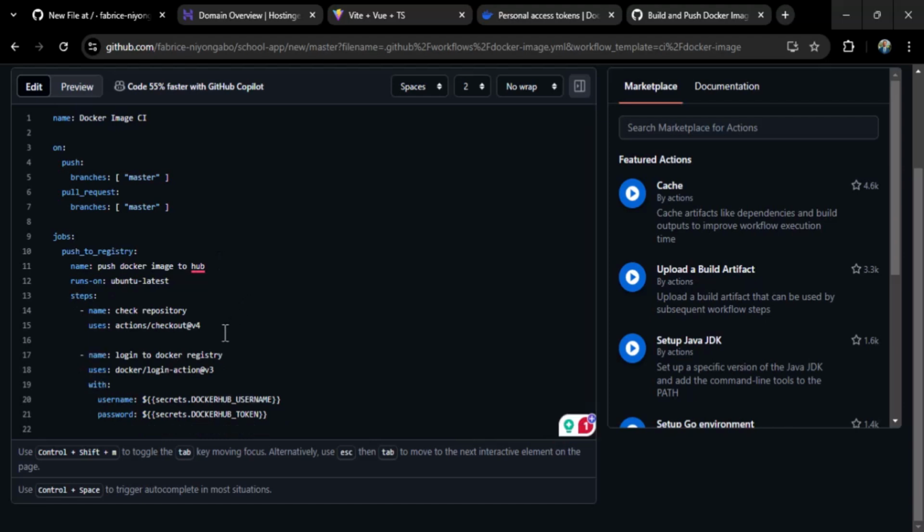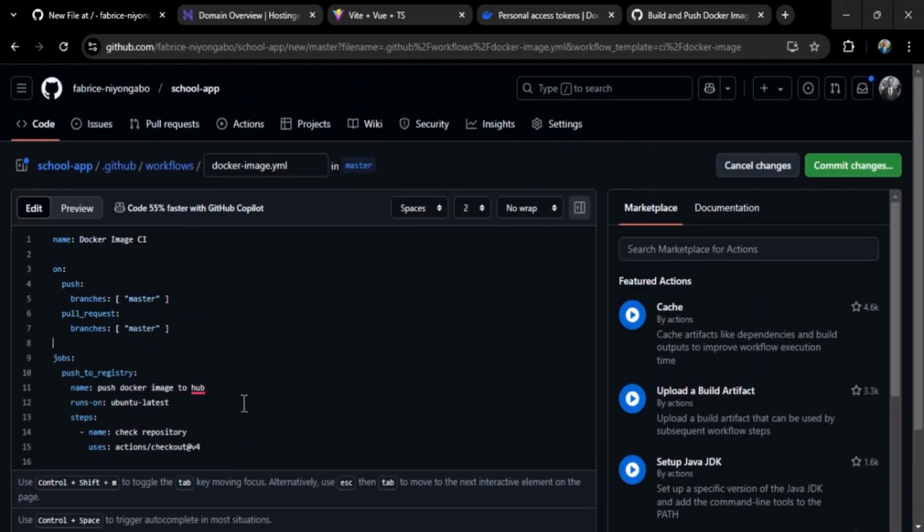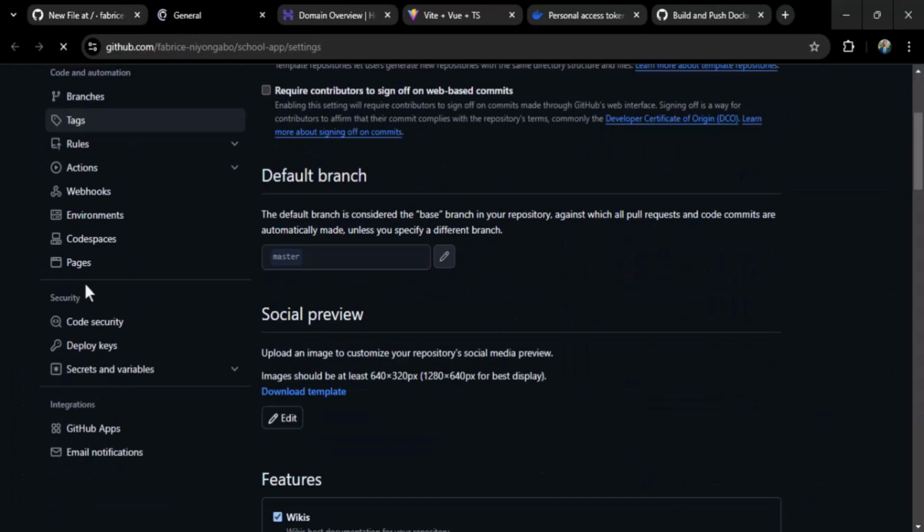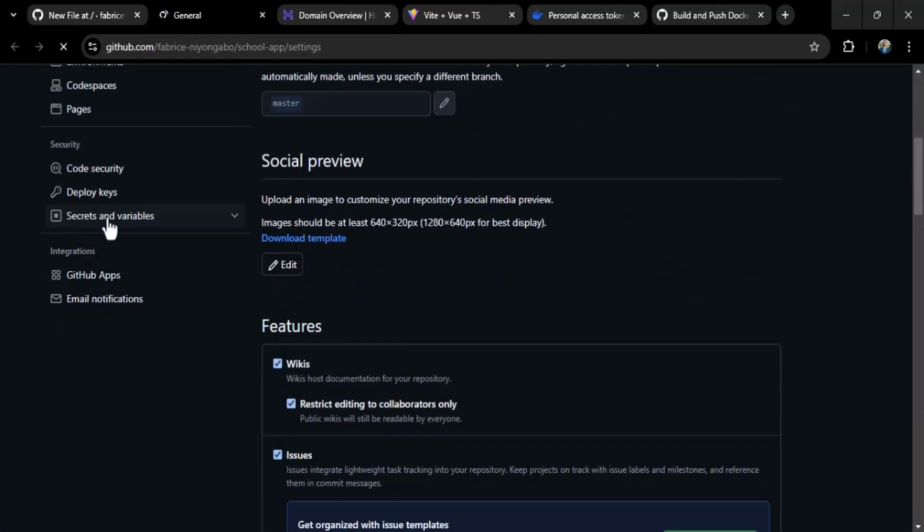First of all, we just need to provide our Docker Hub username and our Docker Hub personal access token. For best practices, we just need to store all this information within the secrets. So here at the top, I will open these settings within a new tab, and down here we do have the secrets and variables tab.